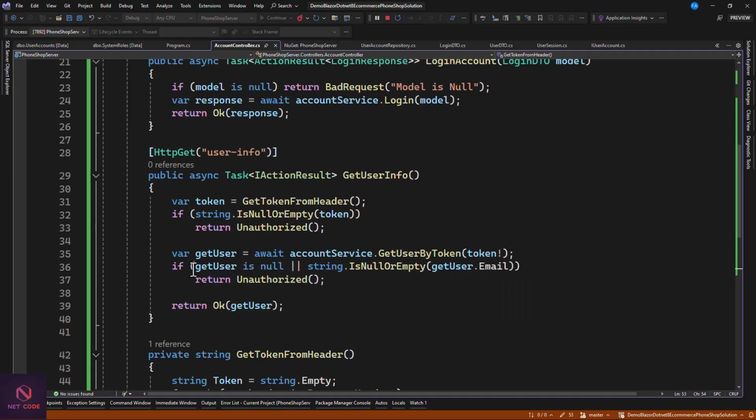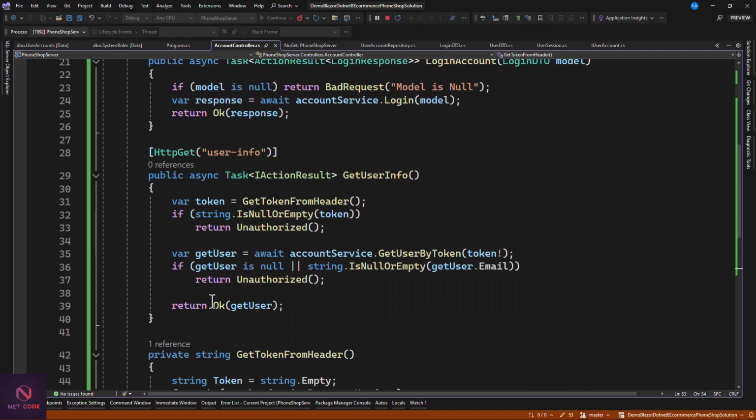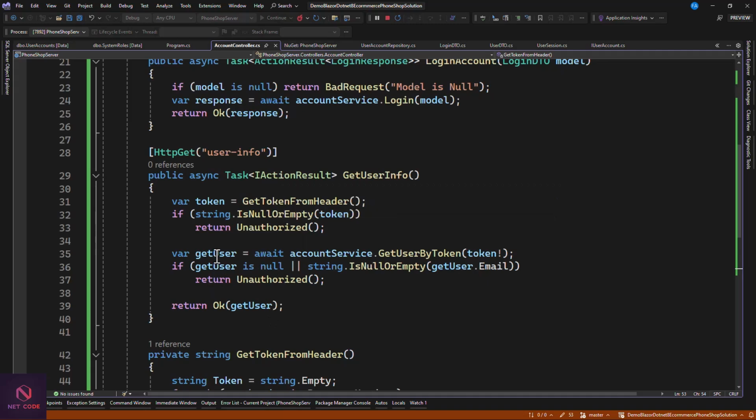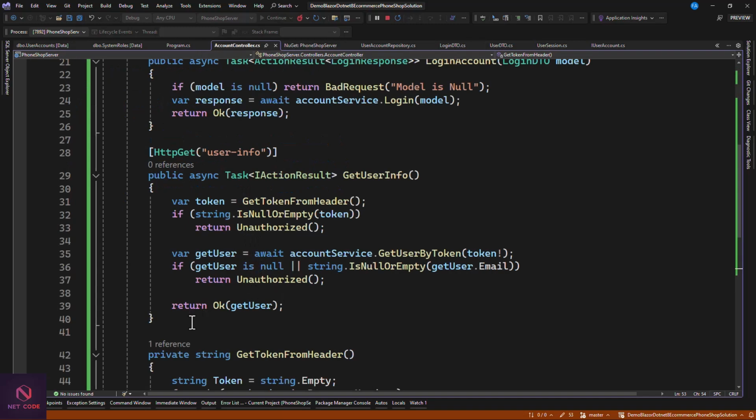Okay, so we are checking that if this is null, then return unauthorized, because we don't have any information about it. But in case it is not, you're going to return a user info. That is the email, not a password. You're going to have an email, a name, a role, and so on. So three properties, and this is going to come from user session. We can make it a user session, or we can make it an action result; either is still going to work. So you're going to return a user session. If I put a cursor here, it tells you you're going to have a user session, and this comprises the name, email, and our role. Okay, so let me just open it again. All right, so that's where we are, and I return OK with it.